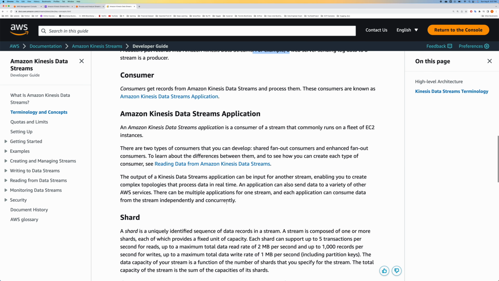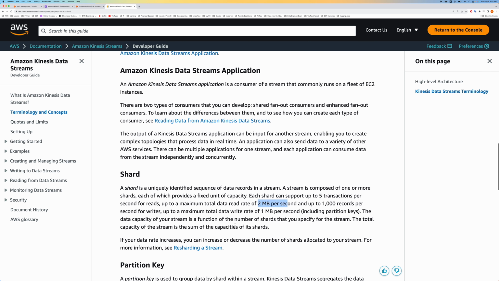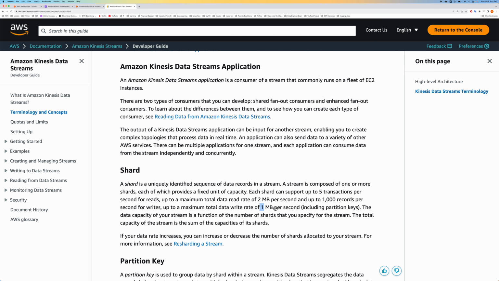So this is the shard, a uniquely identified sequence. This is where you get the capacity. Normally one shard is 2 MB per second read or up to 1000 records, and a maximum write speed of 1 MB per second, including the partition key.